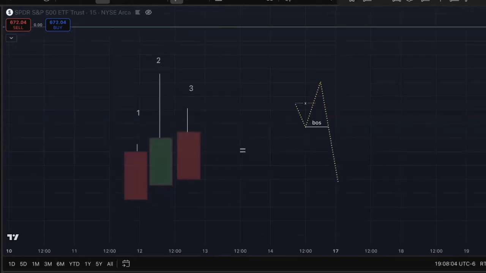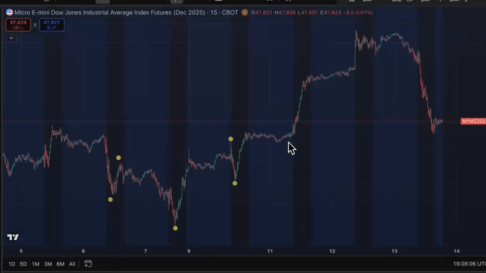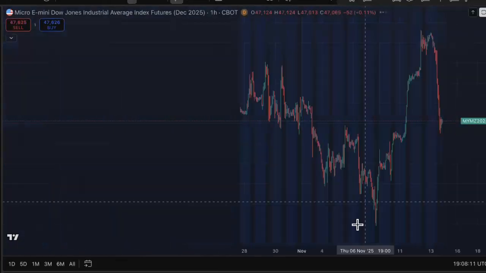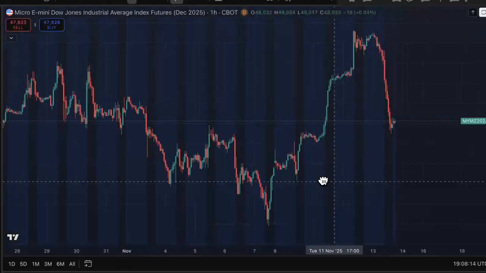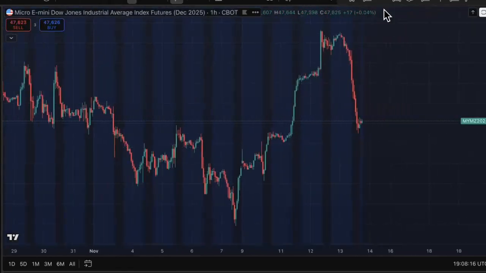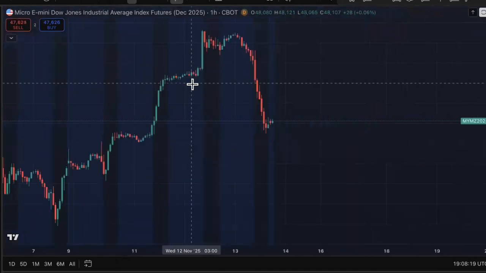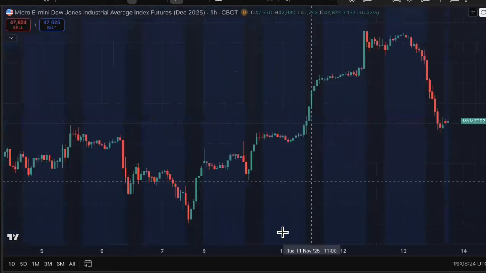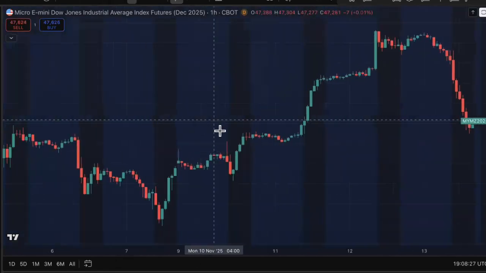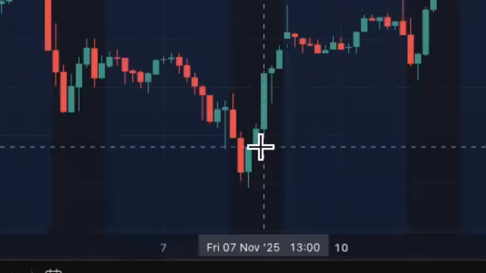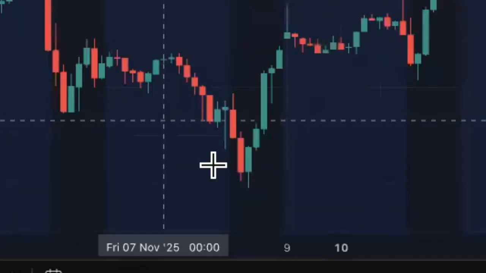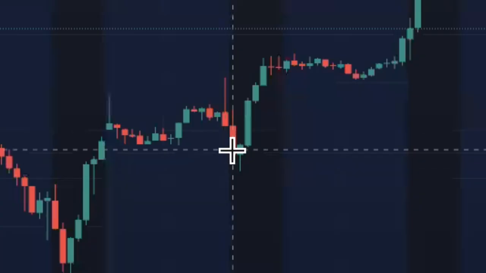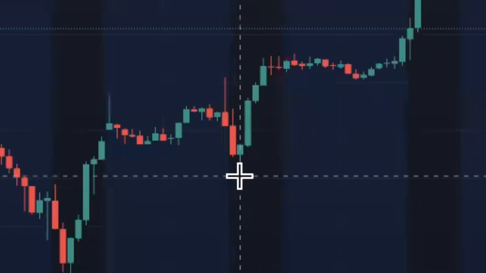Now let's go to a live chart, that way you're able to get some real examples of them. I can show you guys. Let's go to the 1 hour, for example. I'm just going to point out some three candle confirmations. Let's start right here. Let me zoom in a little bit more. On the bullish side, we have 1, 2, 3. This middle candle has the longest wick. Therefore, right here would be a three candle. You got 1, 2, 3. This longest wick. That would be a three candle.